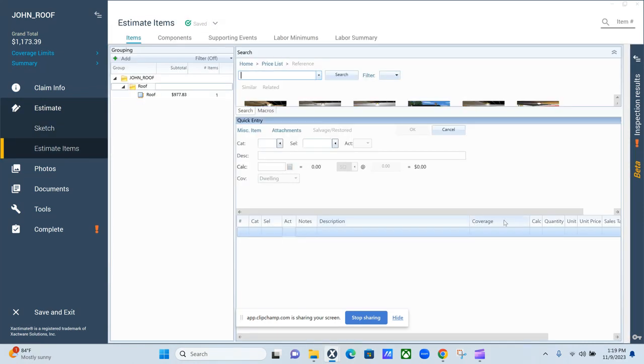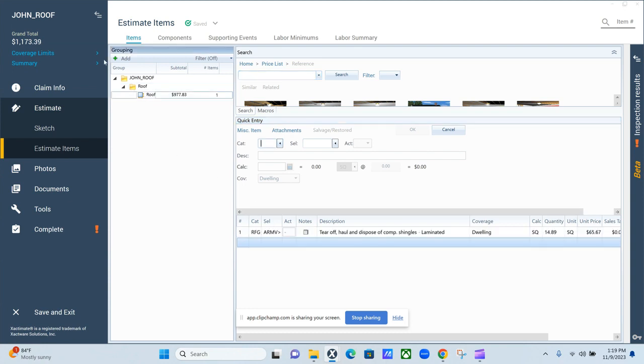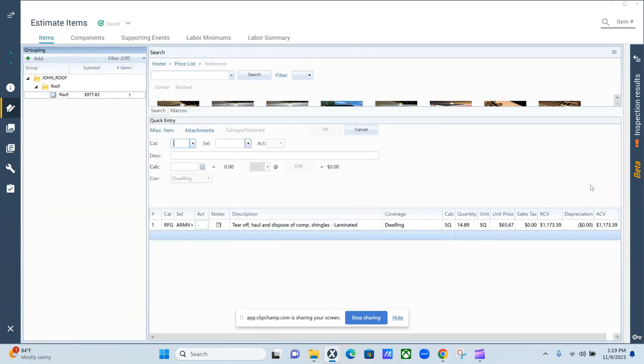So that's what you're seeing there. This is the replacement cost value. This is the actual cost value. So the difference will be the depreciation. We'll work on that in a moment.